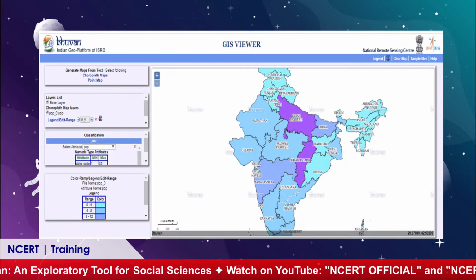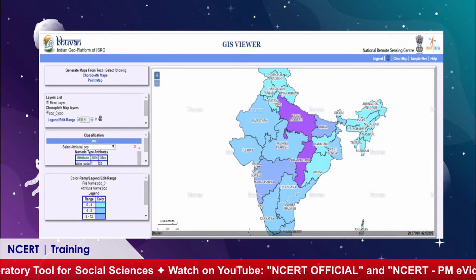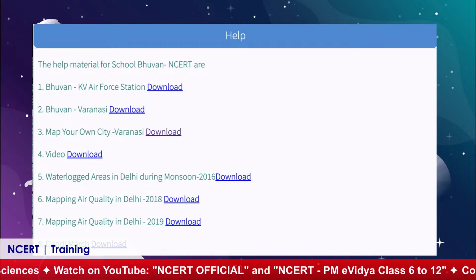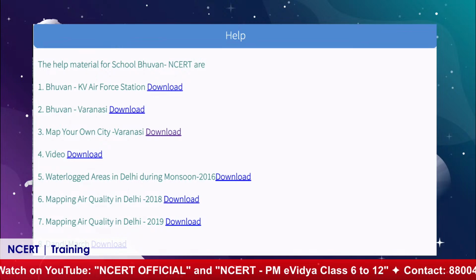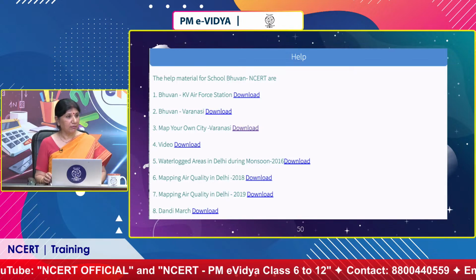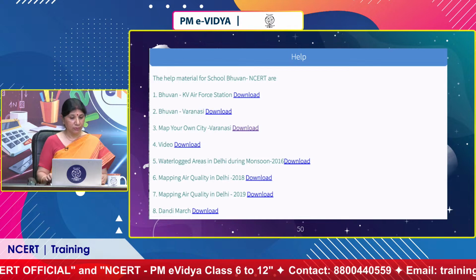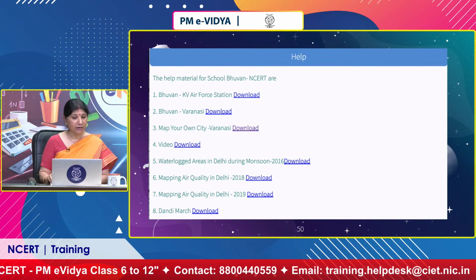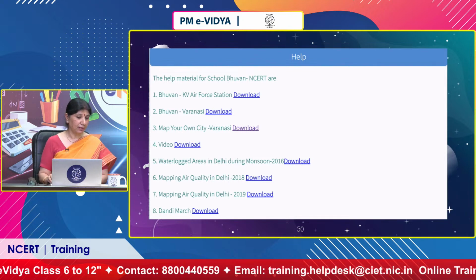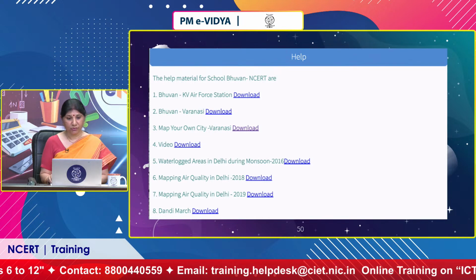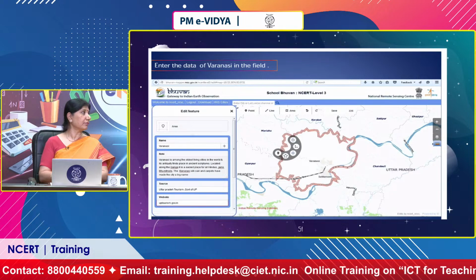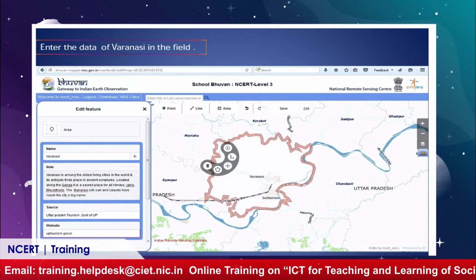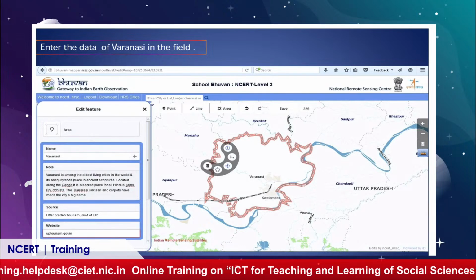Yes. So here again I have prepared a map of population. This is the entire India. Now I want to show you that when we are talking about the interdisciplinary aspect of Bhuvan, we can develop digital stories. I'll show you one of the very interesting stories, the Dandi March, and we can map our own city. It's a very interesting project. It's a very important event in the history of India's freedom struggle. We can create any digital story like Dandi March, or map our own area.